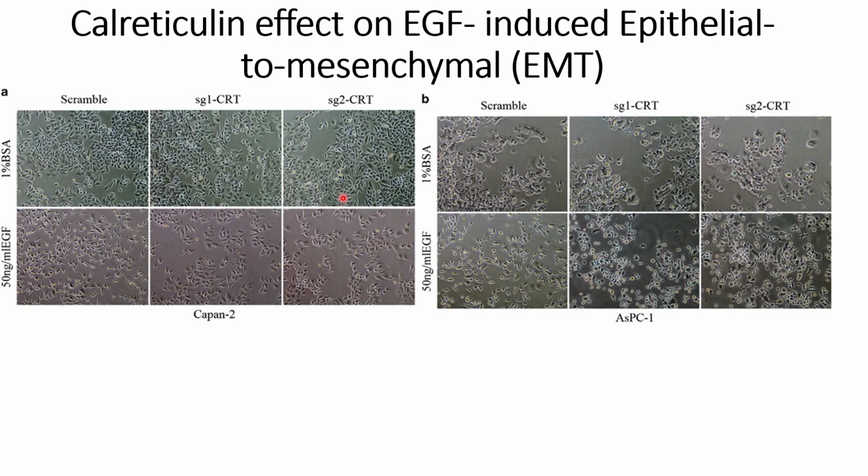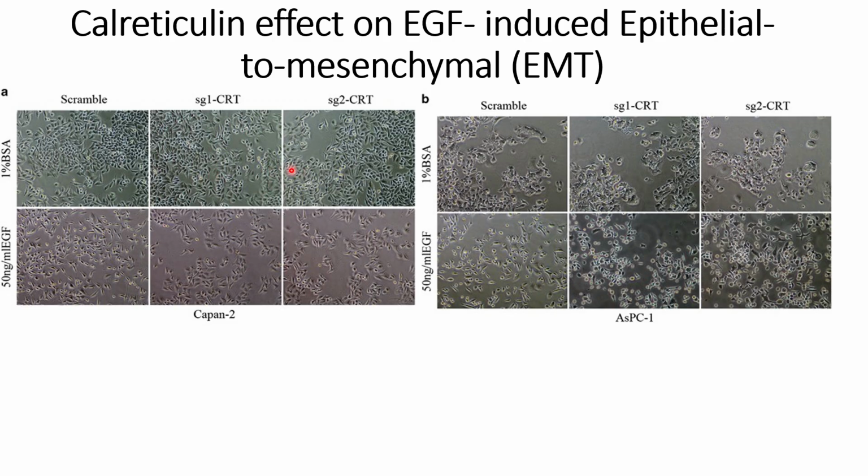They have seen similar results also for the BXPC3 cell lines, for which they have also made calreticulin-silenced stable cells. So far they are able to come to a point that calreticulin plays a role in this EGF-induced epithelial to mesenchymal transition, and in the absence of calreticulin, the EGF-induced epithelial to mesenchymal transitions get affected, and because of that, it will also affect the pancreatic cancer cells' aggressiveness, as we have not seen, but researchers have published previously.